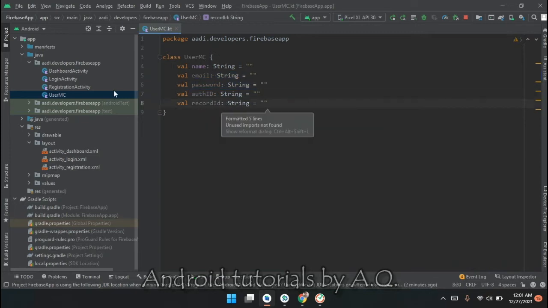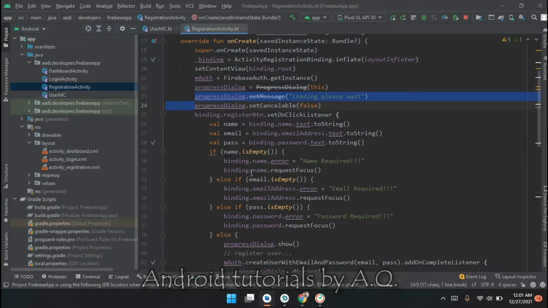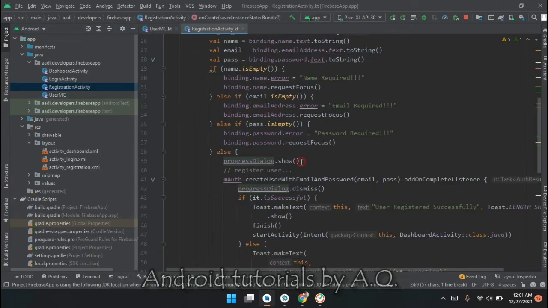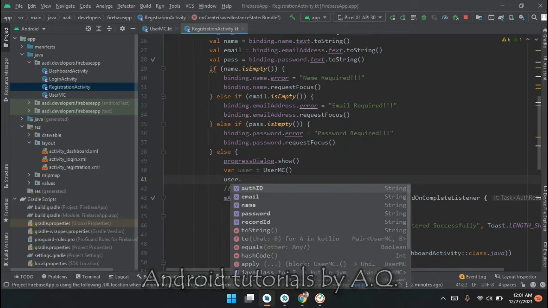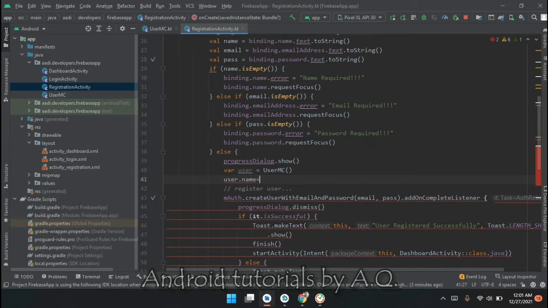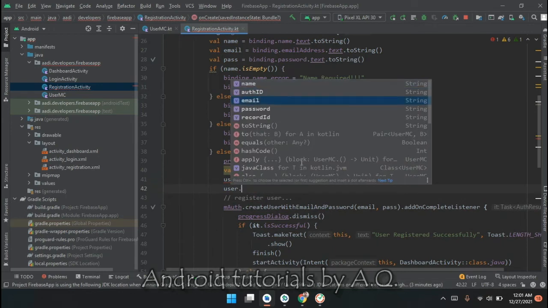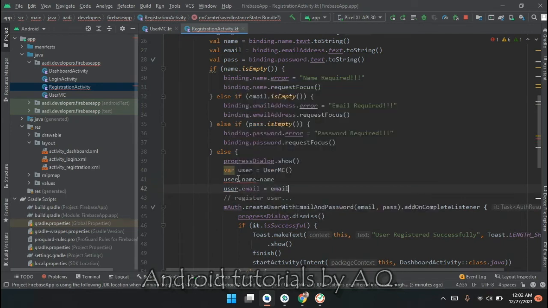So let's go to our registration activity, and here we will be creating an object of our model class. Let's create val user equals UserMC, and user.name equals name, user.email equals email, and what's wrong with it?